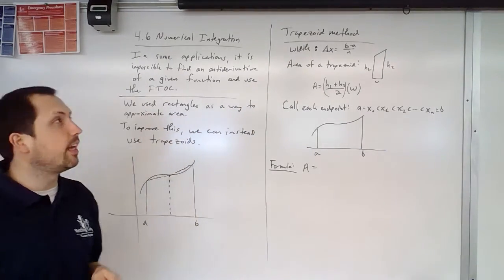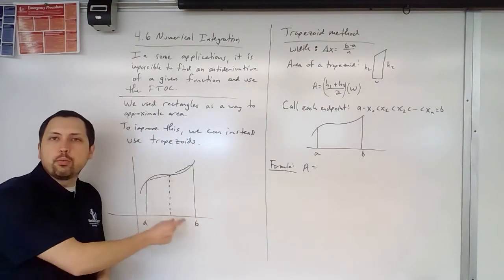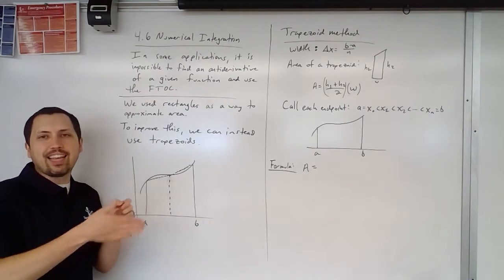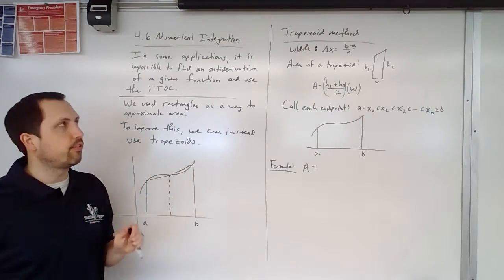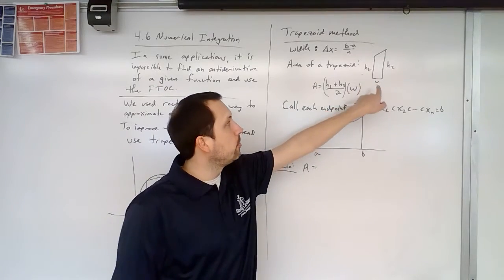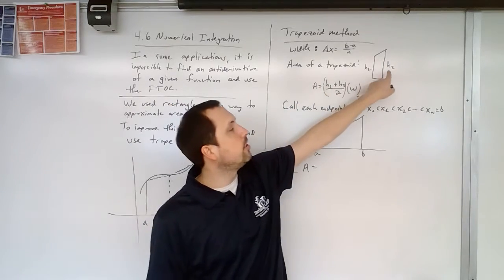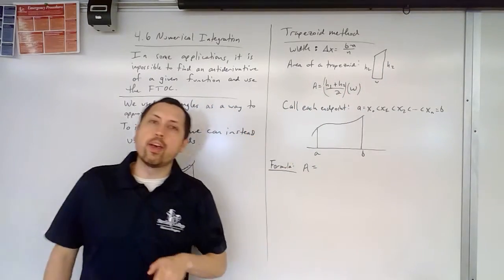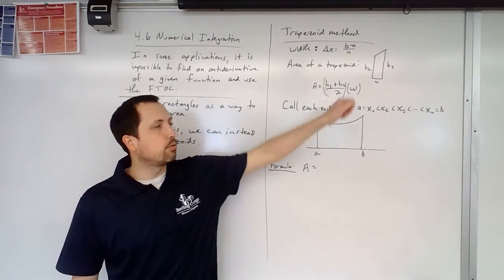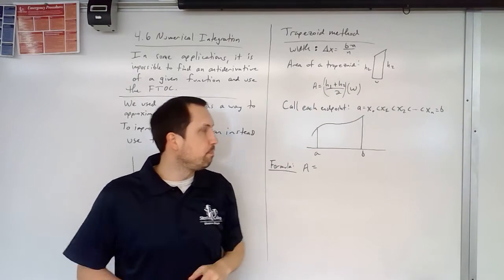Some information to get us comfortable with this is the width of each of these. We're assuming that we're going to use constant widths, the same widths across the board, the same way we did with rectangles. We'd like that uniform way of defining the widths. The area of a trapezoid, in case it's been a long time, if we have a trapezoid with two different heights and a width, the area is the average of these two heights times the width. So you take these two, add them together, and divide by 2. Maybe you've seen this with b1, b2, and h. Whatever variables you're used to, it's still the same computation.